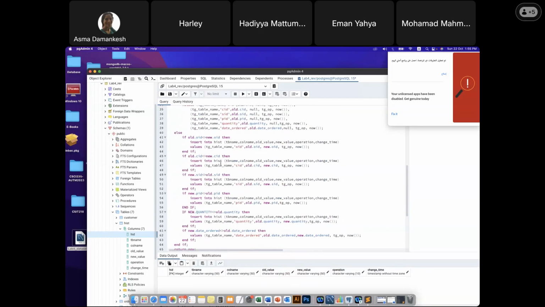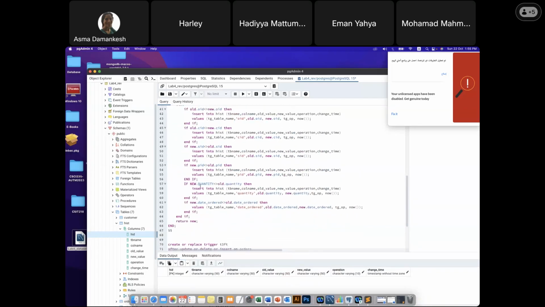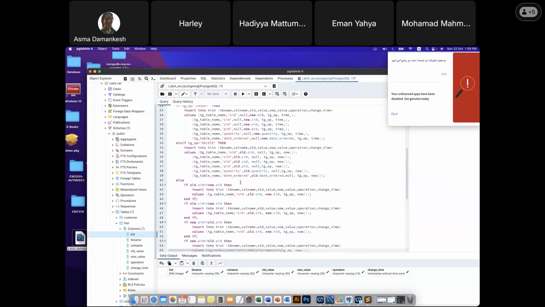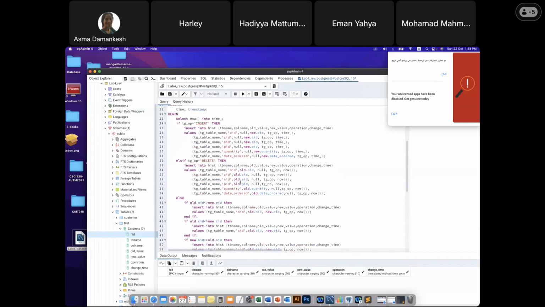Else if OID, it should come here. If new.quantity not equal to old.quantity, then insert. Professor, you didn't mention the TG operator if it's update. You just wrote else. Yeah, that should be fine. I believe it should be fine. Okay, I'll trust your instinct.